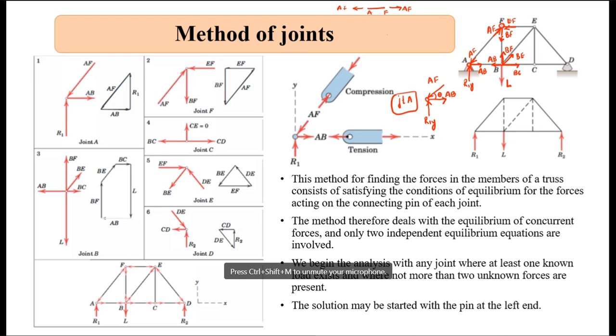So now I have this BF, I know that here. L, I know that here, right? Now if I apply conditions of equilibrium, then the vertical component of BE plus BF should be equal to L, and summation of horizontal component of BE, BC and AB should be equal to 0. Now AB I have already found out in joint A. So I just take that force here. What are the things known to me? BF is known to me, AB is known to me, L is known to me, right? So 3 forces are known to me. I can easily find out BE and BC. Clear?